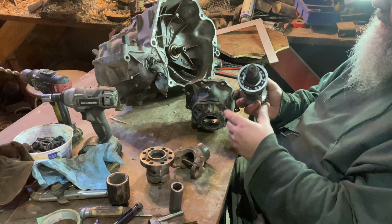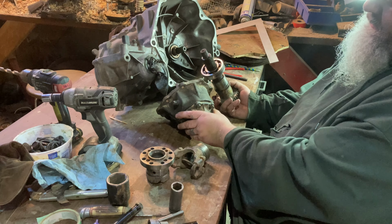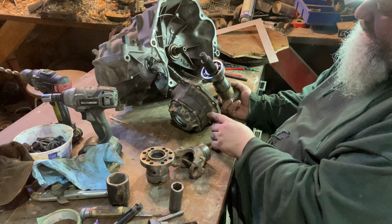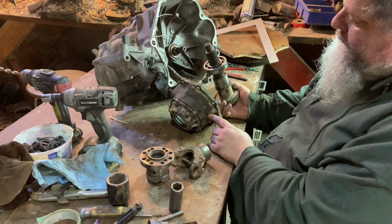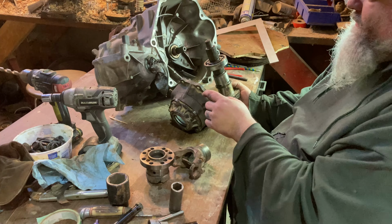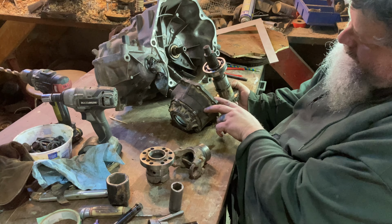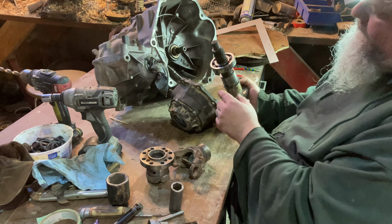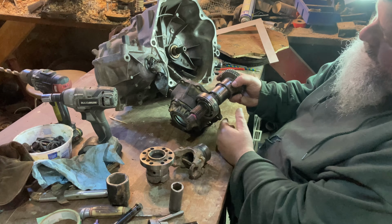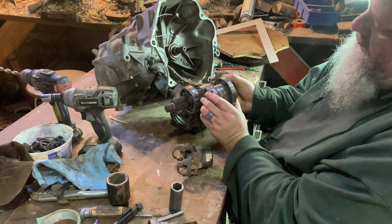Now, this housing here holds the bearing inside. So I think that I'm gonna trim all this off. There seems to be this convenient line here. I don't know what that was for. Maybe something that I was gonna build out of it previously and didn't actually build, but it seems like a good place to cut it. Cut all this stuff off the end here. So that'll shorten it up about 2.5, maybe 3 inches. And this will be sitting inside there with that bearing. So I'll machine a bunch of this off so that I can put that on the end.